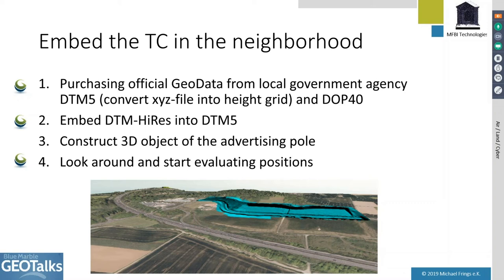For the highway, the pole has to be visible for as long and from as far as possible. But for a village, a municipality just around the corner, these people don't want to look 24 hours at that big illuminated advertising pole. So it's a very challenging situation, lots of give and take. And all these requirements and concerns had to be satisfied.